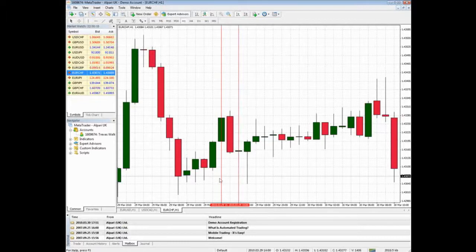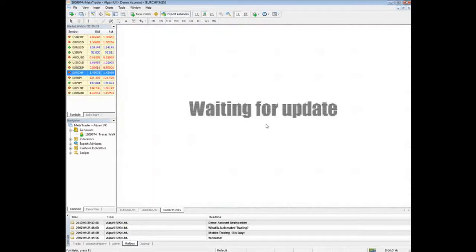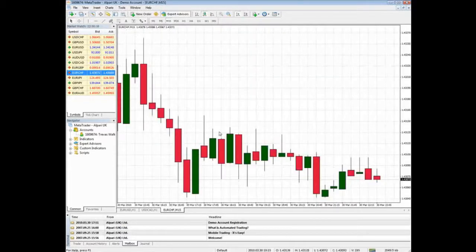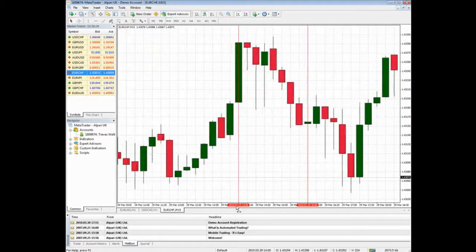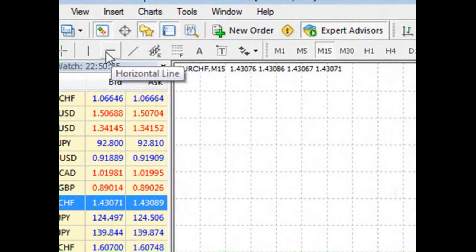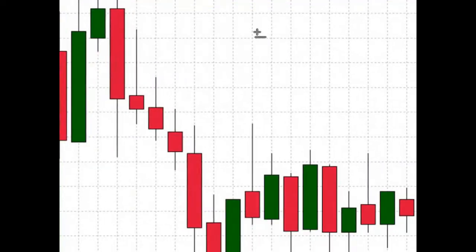center our cursor and click, and this should be on a 15-minute chart, not a 1-hour chart, so I'm just going to switch that. And then just scrolling back, there's our lines 1400, 1600, and I switched it to a 15-minute chart, which is what you should be trading with this system. And then we need to draw some horizontal lines. To do that, we click the horizontal line button right up top here.